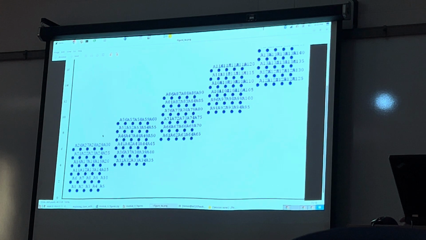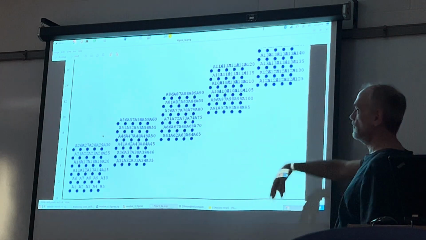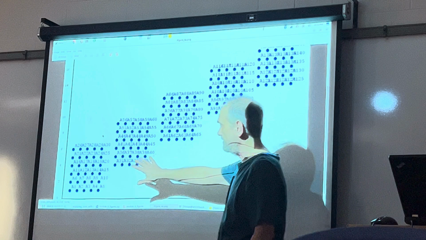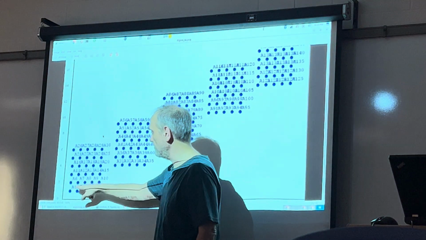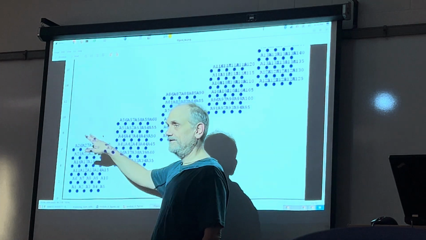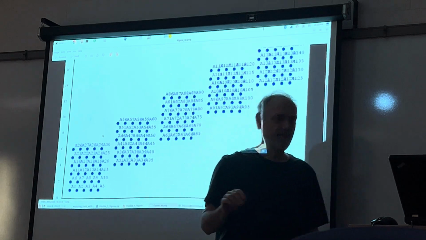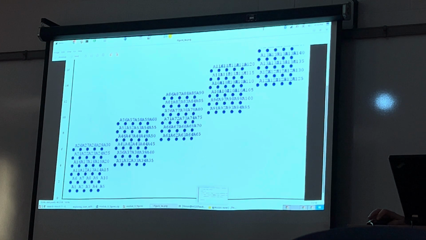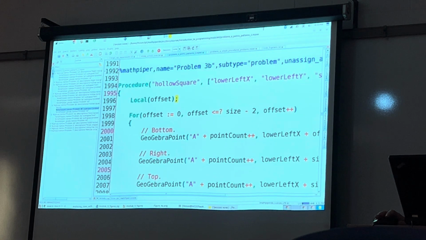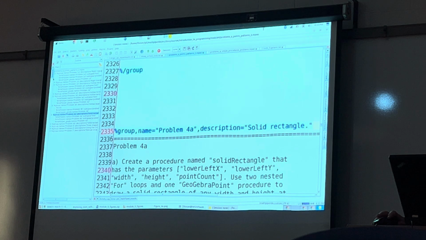All right, now, this is where you break the problem down again. This is a hard problem to draw all those. What would be a simpler problem? Do one at a time. Just do one. So what you have, actually from a previous problem, is just a procedure that draws a solid rectangle. But then how do we do this? Is that using the offset then? Yeah, and in fact, let's see here, this one is 4A.